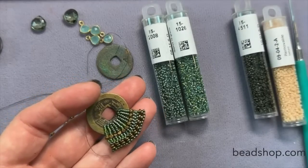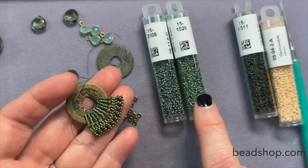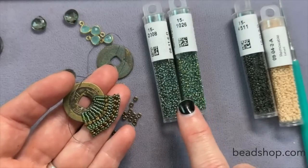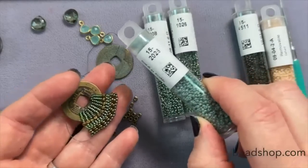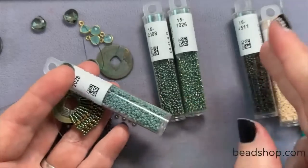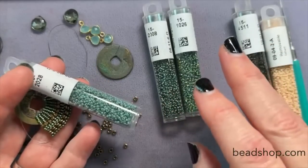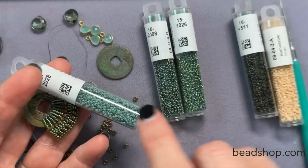Let me get the actual right color. This is the matte metallic patina iris right here. And this is the silver lined olive AB. Then later on, I'm going to throw in, again, when I don't know what to do, I default to these seed beads, right? You're seeing it again. What a surprise. Kate's working with this palette. This is the matte opaque seafoam luster.